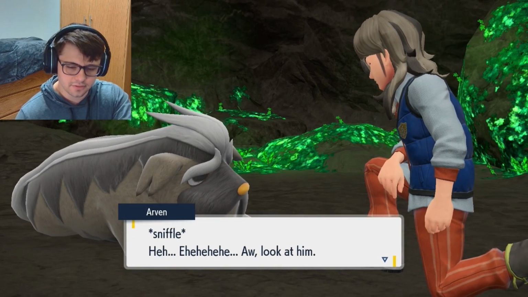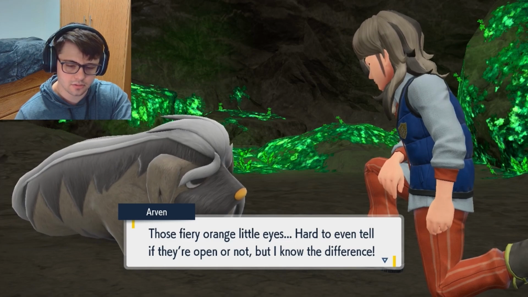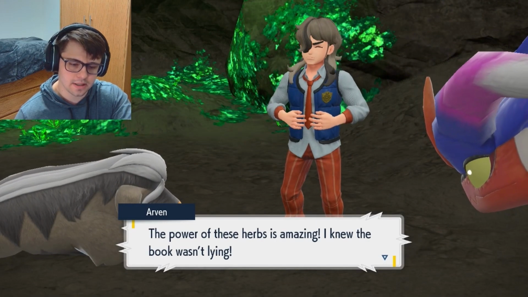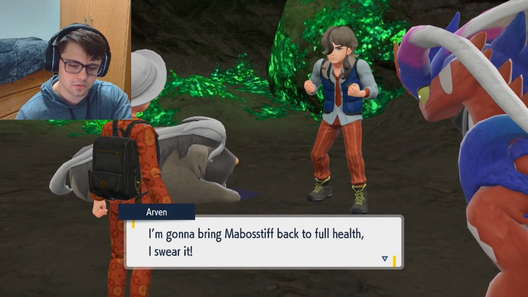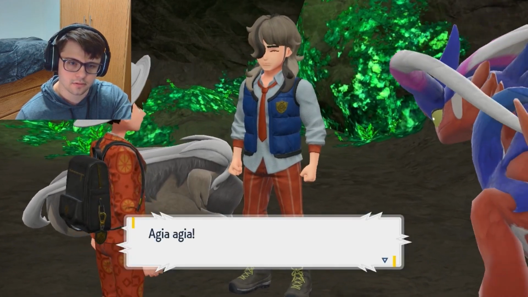Oh, look at him. Those fiery orange little eyes, hard to tell if they're open or not, but I know the difference. The power of these herbs is amazing. I knew the book wasn't lying. I'm going to bring Mabostiff back to full health, I swear it. Yeah, so that's my story. Three herbs to go. Let's find them together.